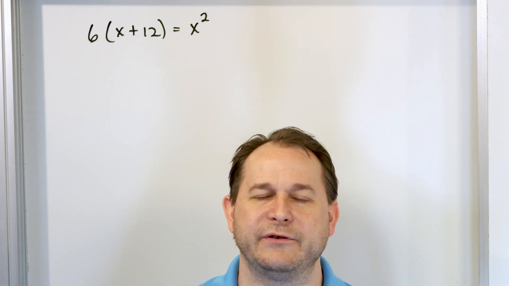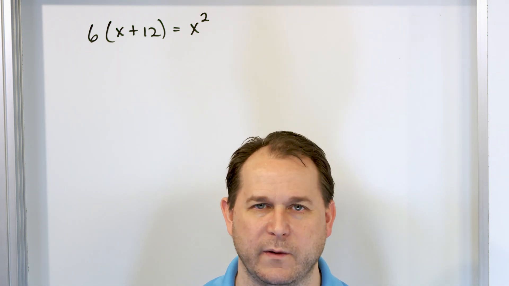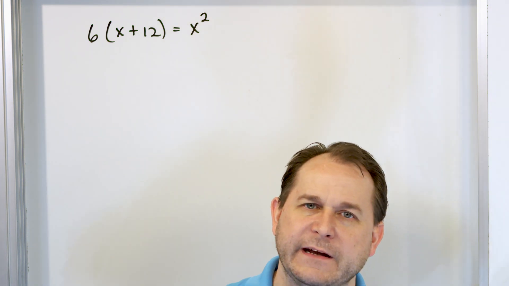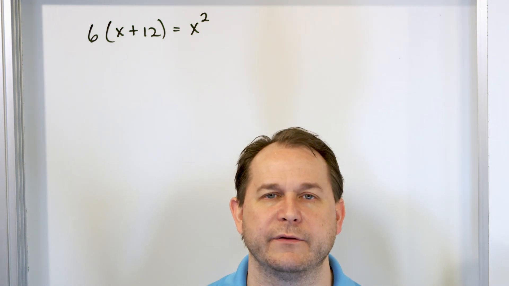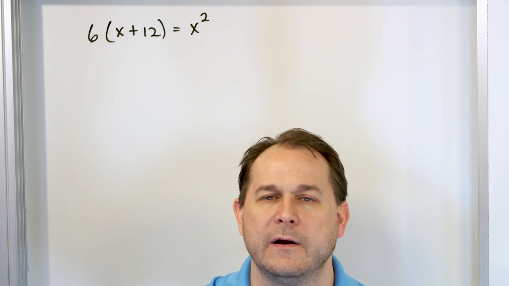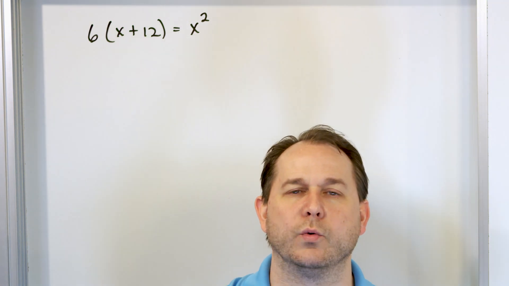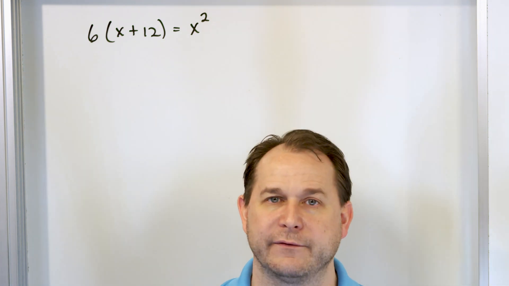All you have to do for any polynomial equation is you have to move everything to one side, and you need to expand everything so that it's in what we call standard form. So you have the highest power, then the next highest power, then the next highest power descending on and on and on equals zero. Then you factor the thing.